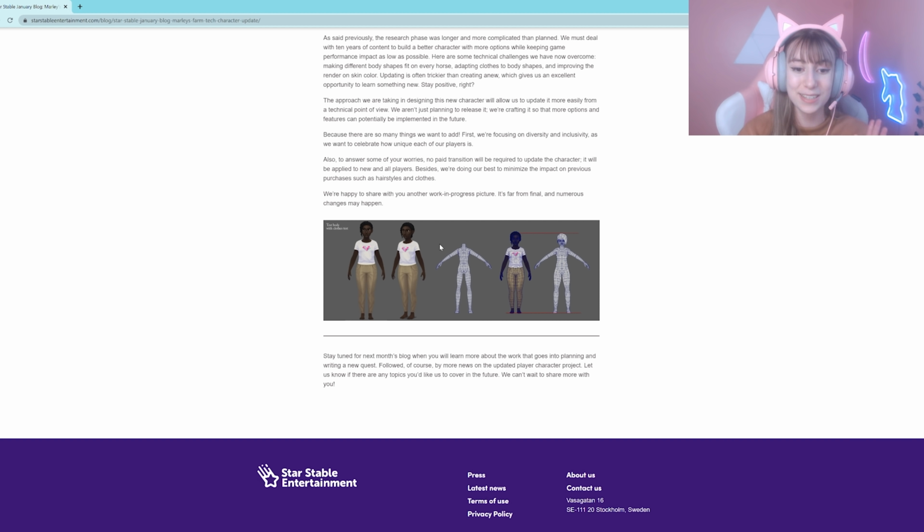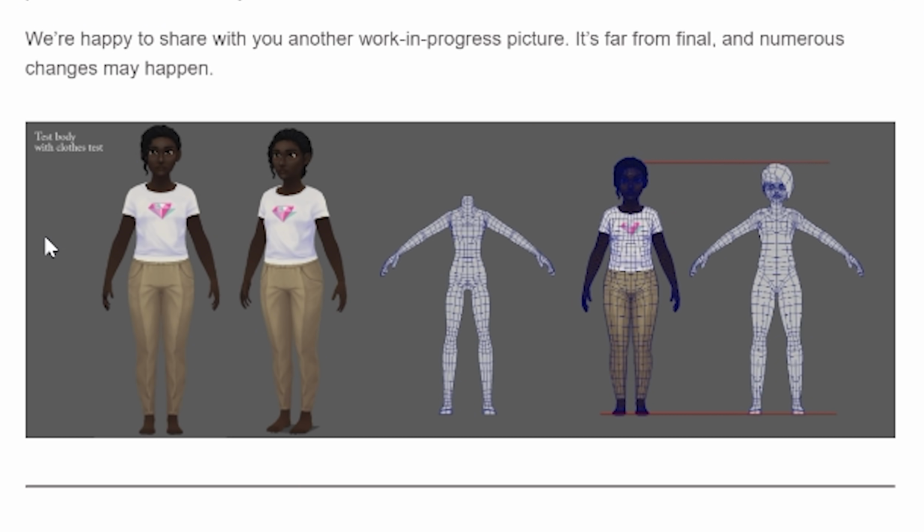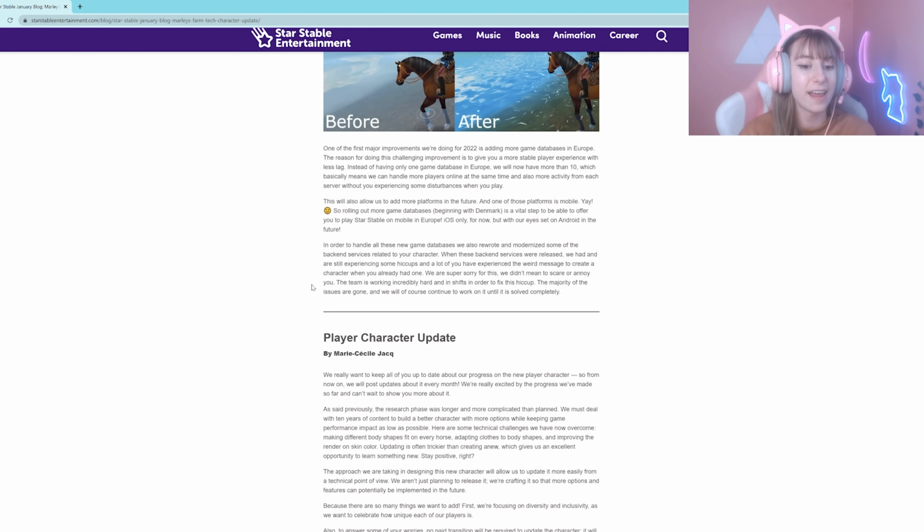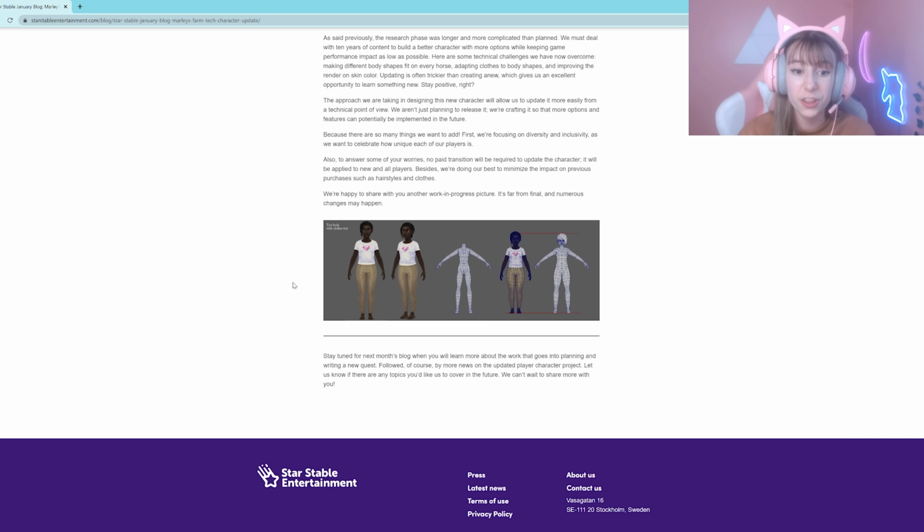And yeah, this is what it looks like so far. I know these are clothes we have in game because I have that exact same t-shirt in game. And it looks like they are fitting really well on this character model so far as well, which is also really exciting. It looks like it'll take a few months. But other than that, that is some more updated character snippets.